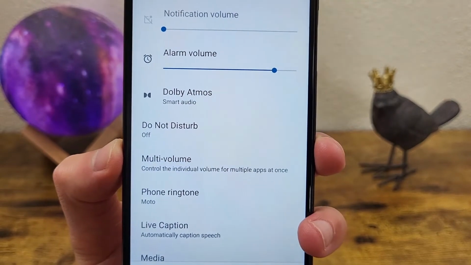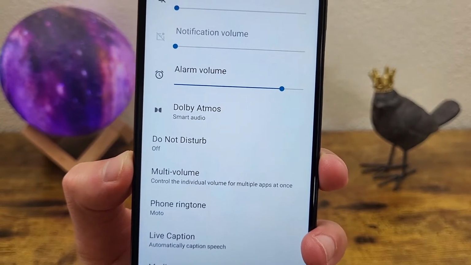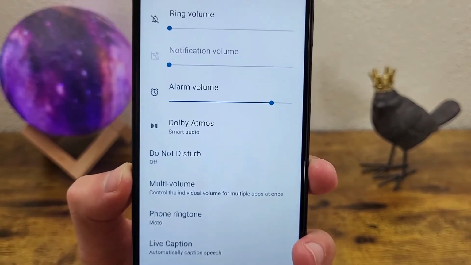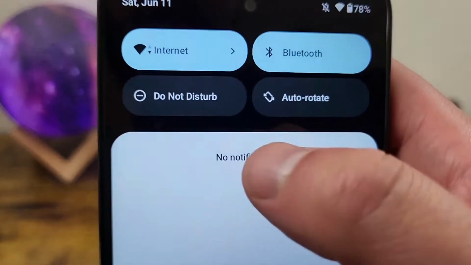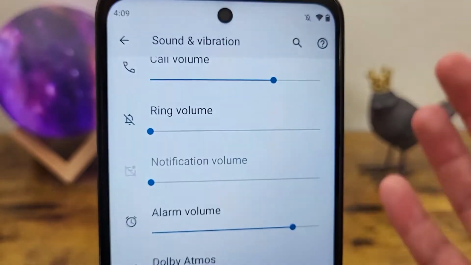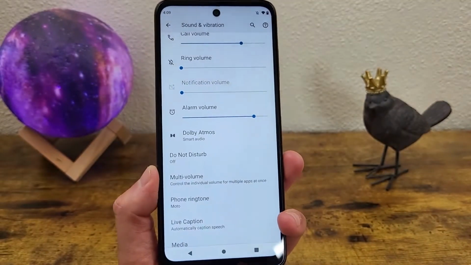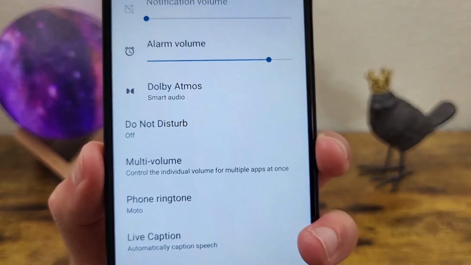Underneath this, we got yet another place where you can activate Do Not Disturb. Again, the most quick and convenient way to toggle this feature on and off is simply by pulling down the shade. And the button is right there, so much easier than going to the menu. But if you happen to be on this menu, you always can turn it on and off from here.